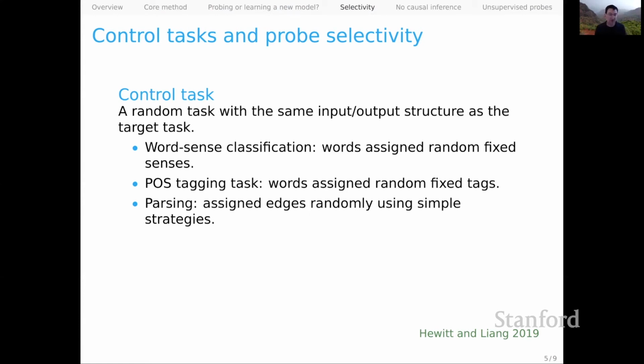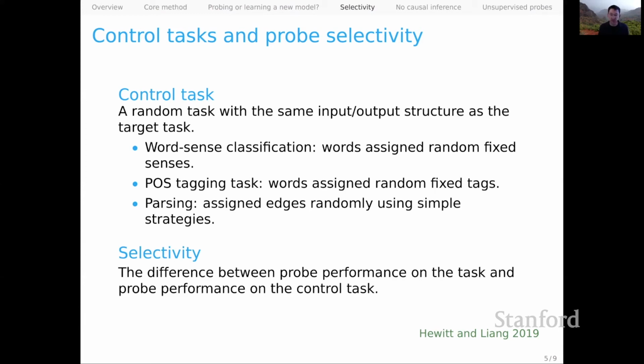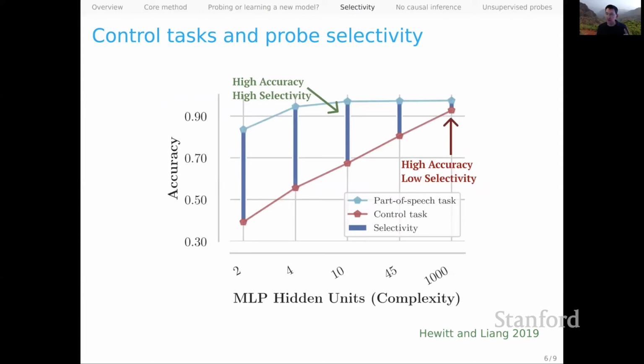So those are control tasks, and then selectivity is simply the difference between your probe performance on the task and your identical probe model structure on these control tasks. And Hewitt and Liang use this to tease out what I think is a pretty clear intuition, which is that as you get more powerful probes, they simply become less selective. So along the x-axis here, we have MLP hidden units.